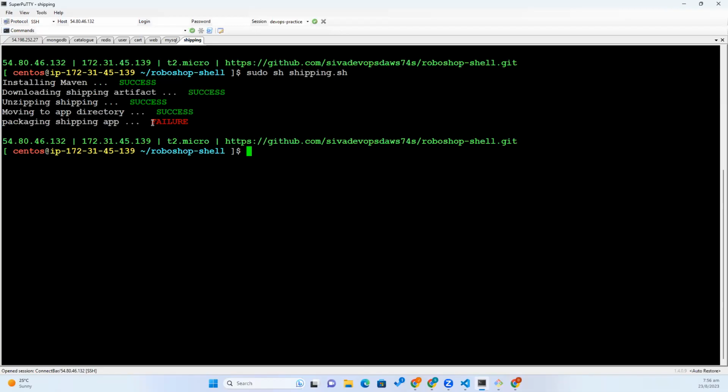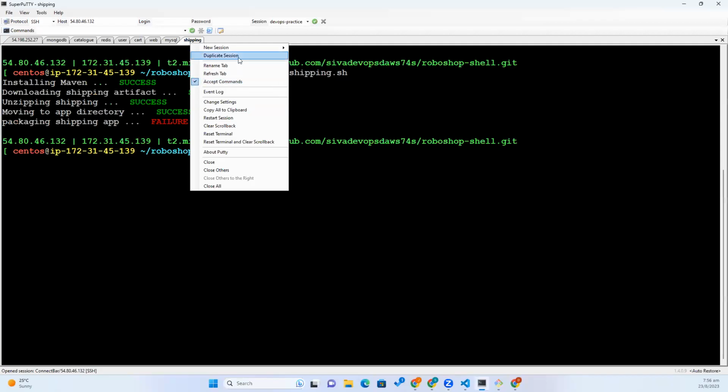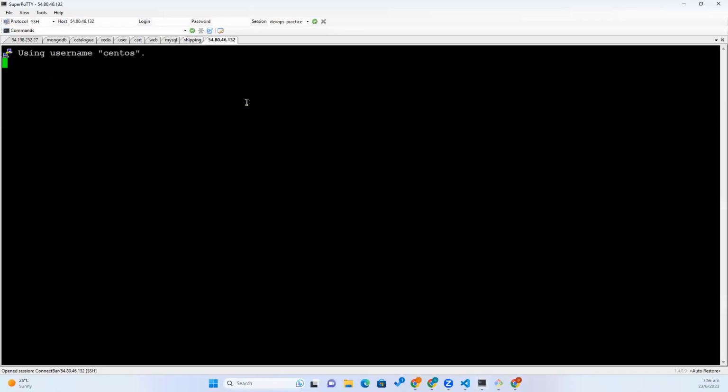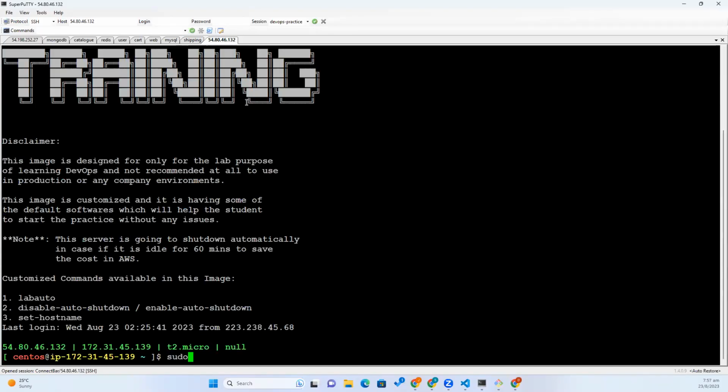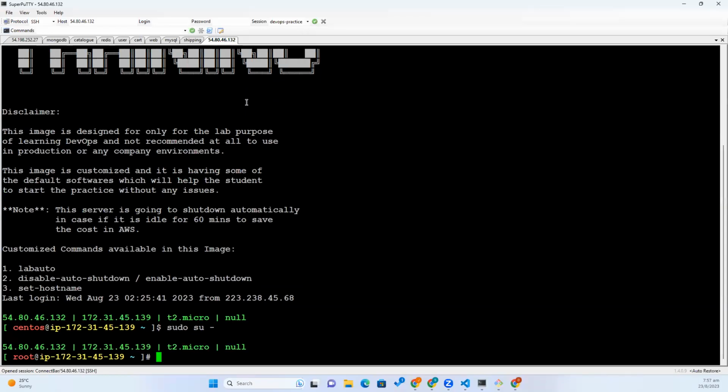Packaging shipping app is failure. Let us see this. Let me take new tab. DevOps 321. Sudo su, tail -f or less tmp shipping.log.